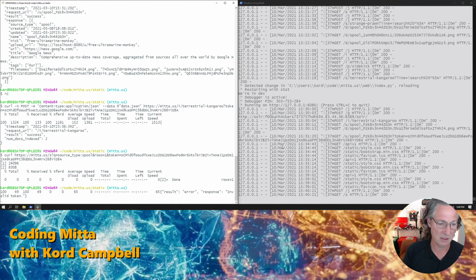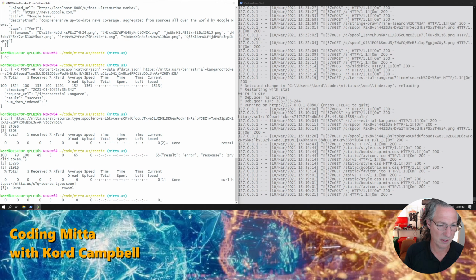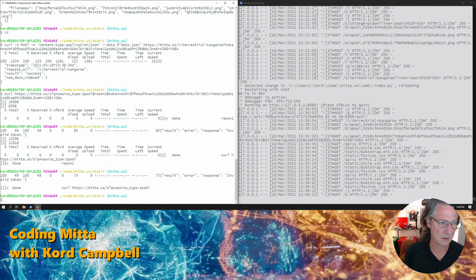I sense something is up. Oh, you know what? I've got to wrap this. Equals source type colon spool ampersand rows equals 1 ampersand token equals.